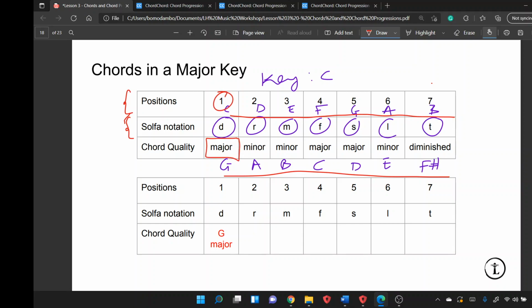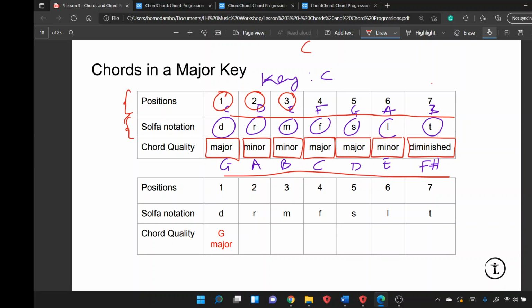For your second position, minor. For your third position, minor. Fourth, major. Fifth, major. Sixth, minor. And your seventh position is a diminished chord. So that's why you need to understand how to form these chords.